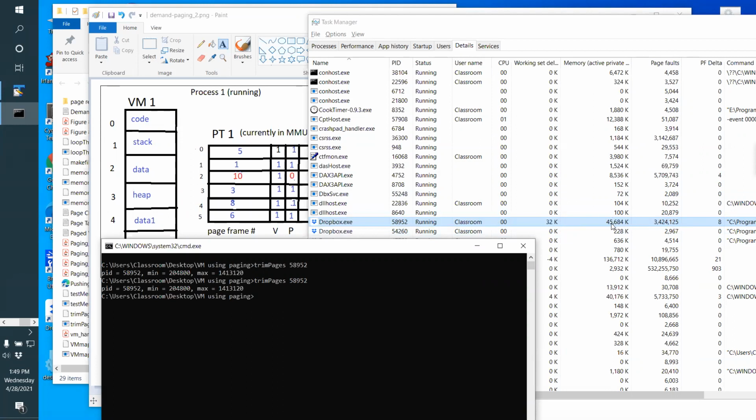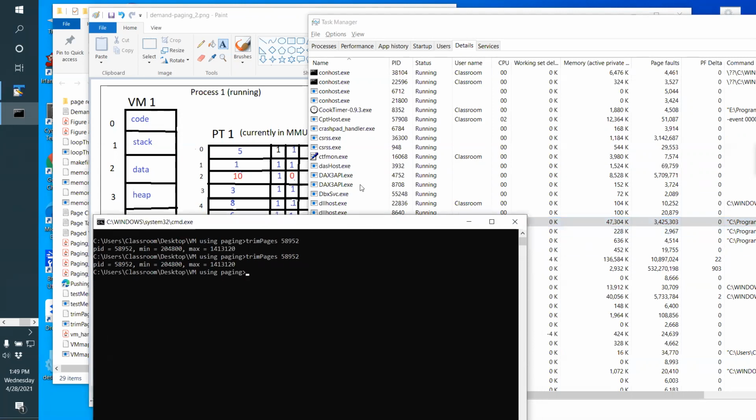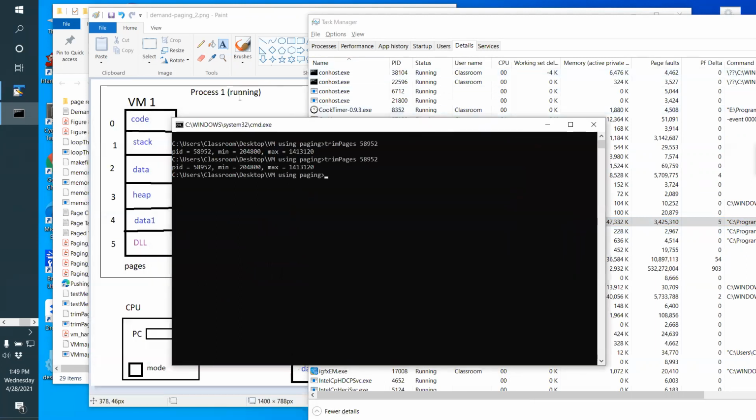And it seems to be bringing back in just as much as it was before. Okay. I don't know. I should have paid attention to see if that number is smaller than what it was when we started. I think it is now smaller than when we started. So I think its memory footprint now is smaller than it was a minute ago. Okay. Right. Now let me show you one last thing.